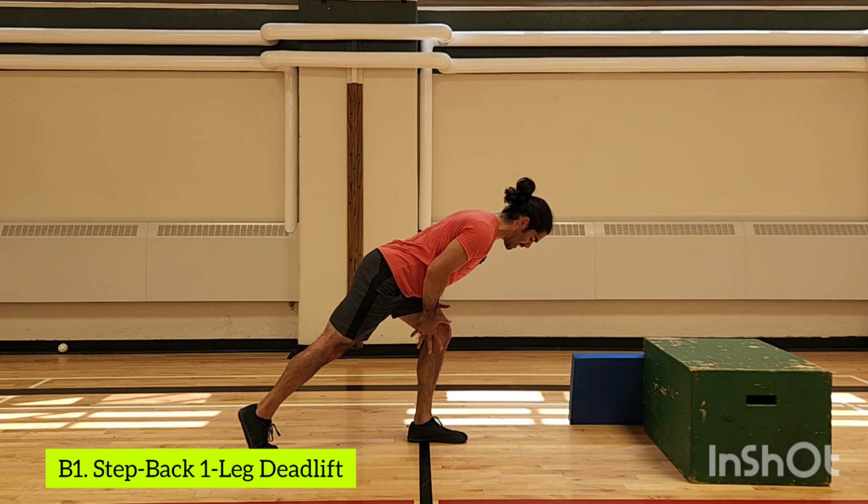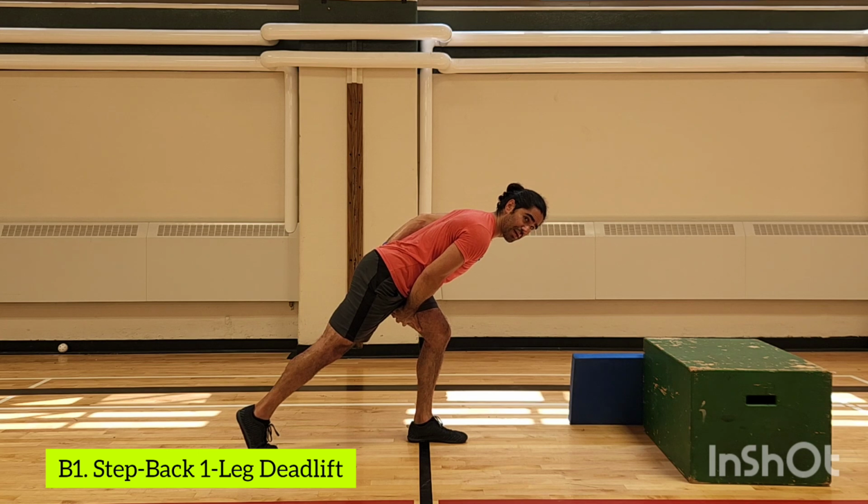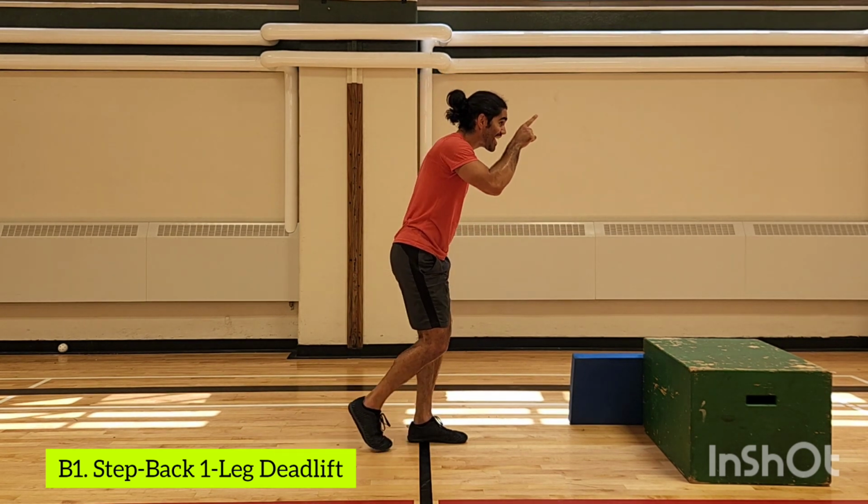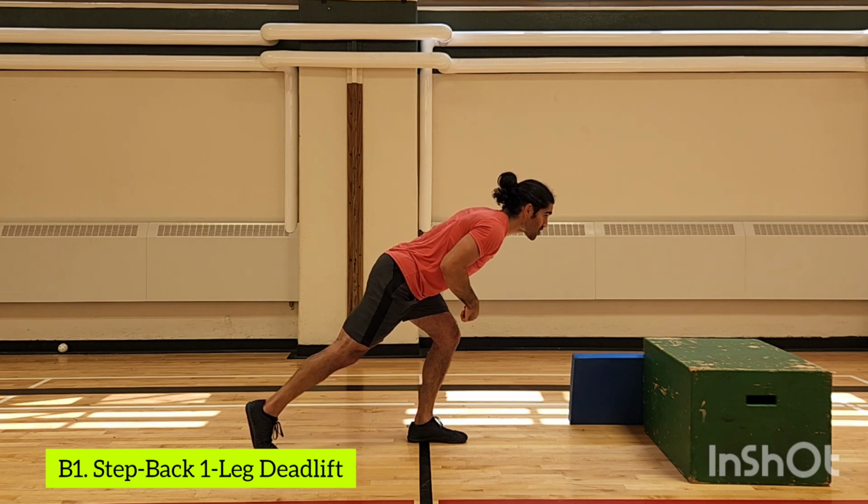Now what you should be feeling is all the weight in this front leg. A good stretch through this glute, this butt cheek, and the hamstring of the leg that's supporting you. Push into the ground and stand tall. And then repeat, head and hips going opposite directions.